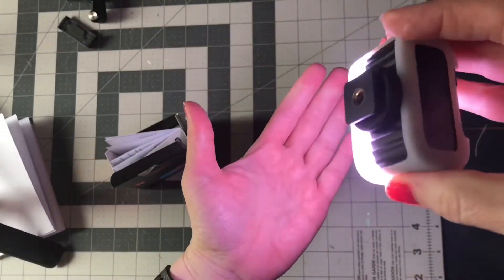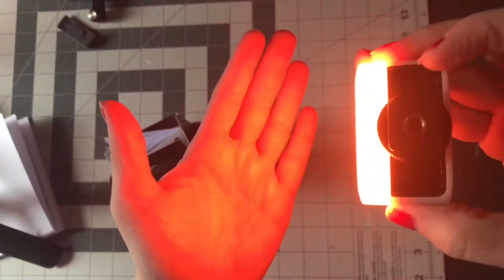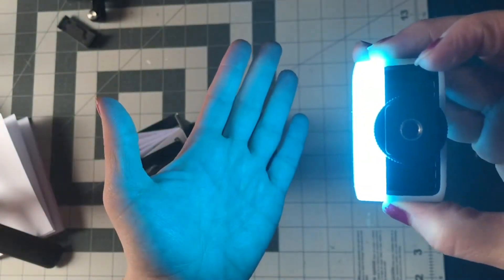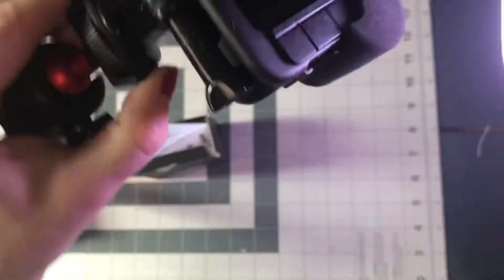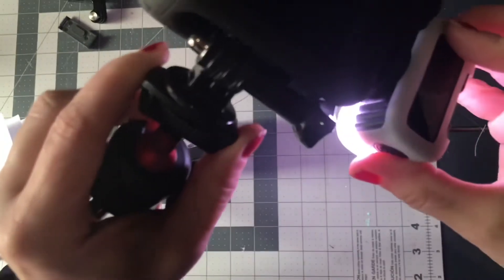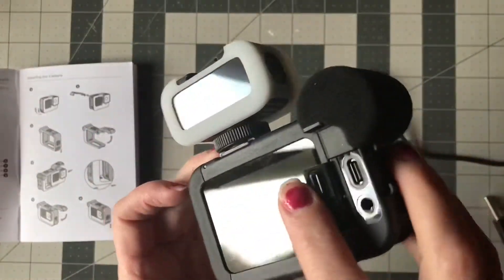It's got the little cord. You have to hold it down for two seconds to get it to turn on, and then you push the power button and it changes lights. Then again, you have to hold it down for two seconds to turn it off. But it was very easy to use.